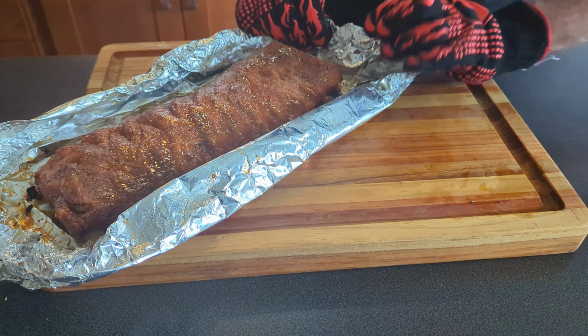All right, they've rested. I've sliced them up, and as you can see, I added a little bit of parm cheese. Hopefully, the barbecue association won't throw me in jail for that one, but I thought, hey, it's garlic parmesan. Let's put some parmesan cheese on there. Let's give them a try.